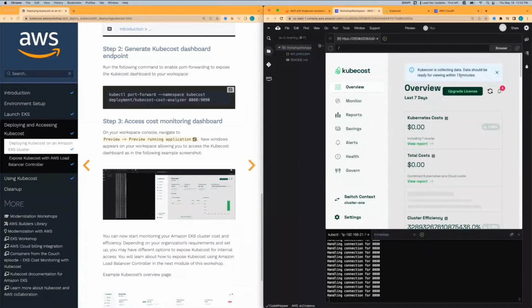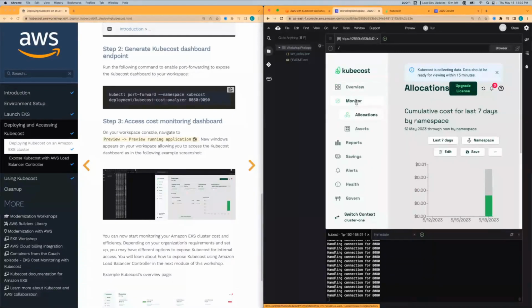Kubecost still needs an extra 10-15 minutes to fully collect all of the metrics inside your Amazon EKS cluster and give you the full information. So you may see some $0 and some expected errors here, but no worry about that. Chris is going to walk you through this UI in the next couple of minutes.